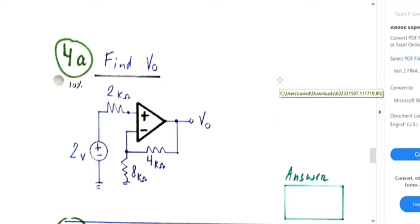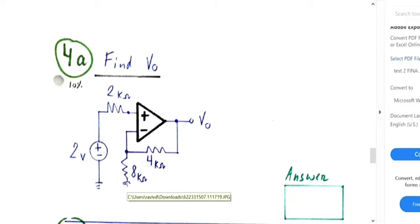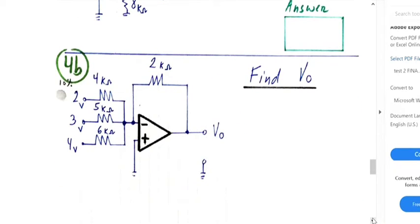Once you see that, the rest is pretty much what we did in the past. So this is 2 volts. This is also 2 volts. And you can write the equation V out minus 2 volts over 4 is the same as 2 volts minus 0 over 8. Okay? You did it? Almost? Find V out.